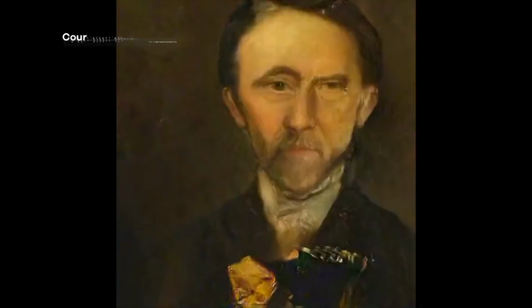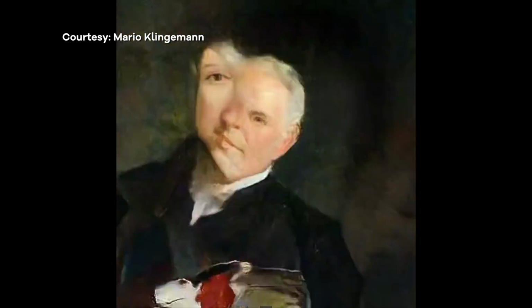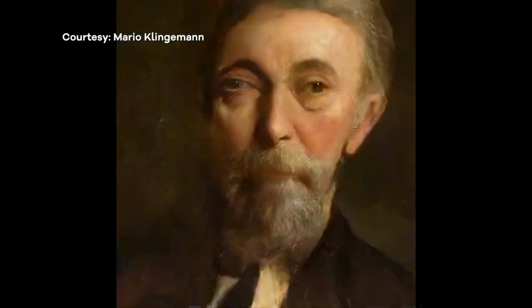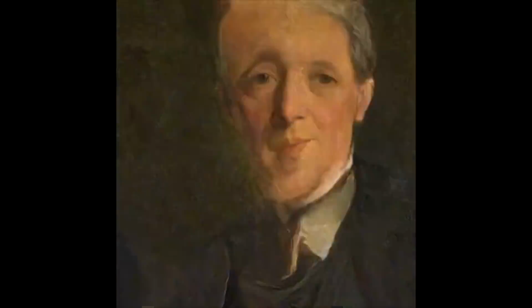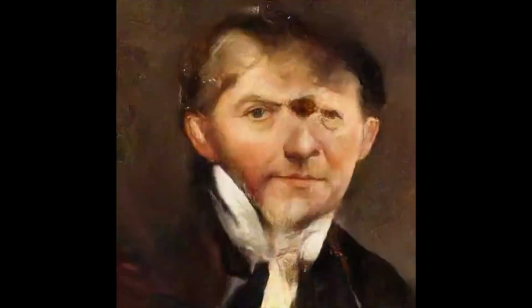And then when you read the label and you read that in fact this has been created by an artificial intelligence program, I think then that's the real shock. This is the latest image of a type that we've seen before on Click. Images that have been created using a form of artificial intelligence called generative adversarial networks.